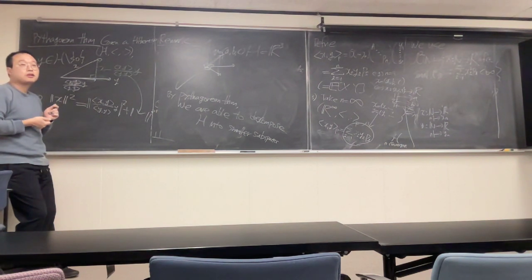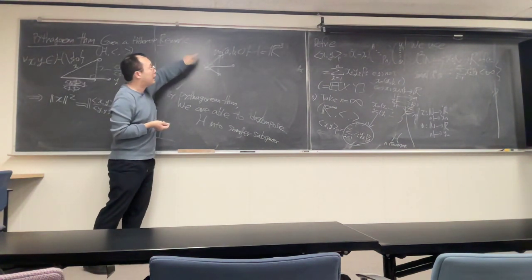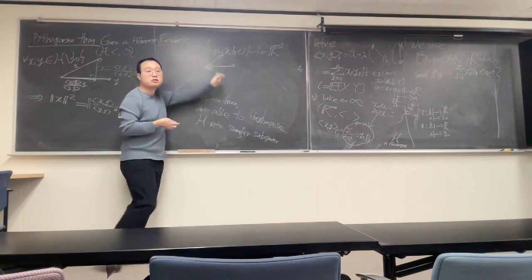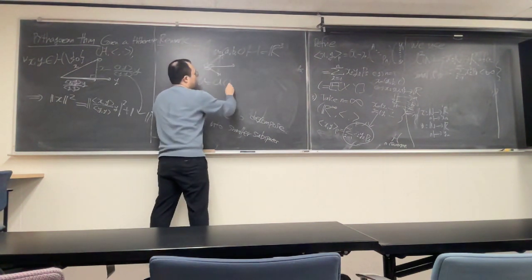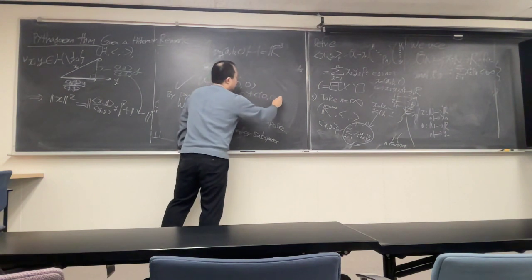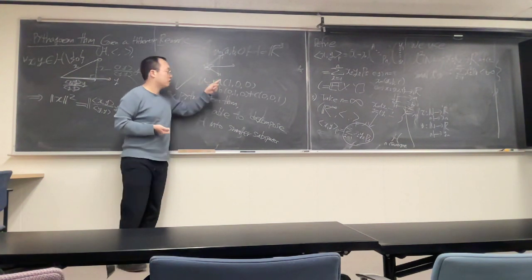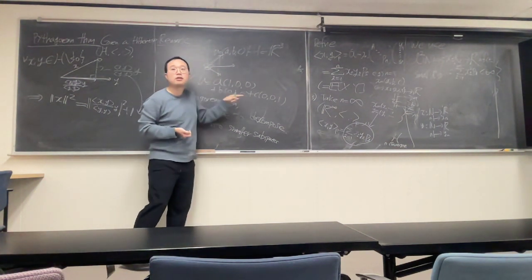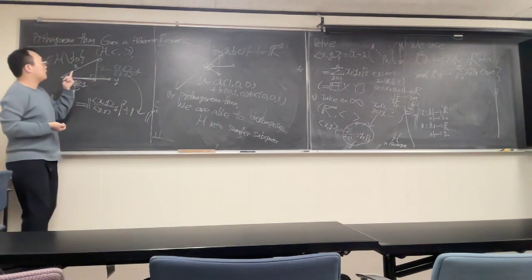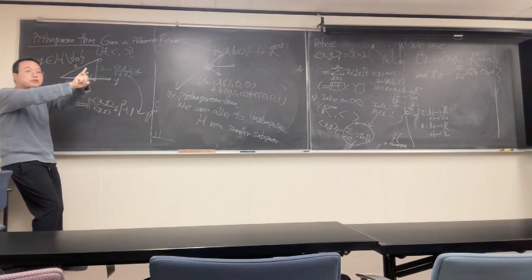So far, so good? Sorry, we're already in R3, so what do you mean by decompose them? As long as we do not know how to draw the three axes in this manner, then we are not able to represent the vector in this manner, right? As long as you write down the vector as a times (1, 0, 0) plus b times (0, 1, 0) plus c times (0, 0, 1), that just means that you already know how to decompose this vector nicely, right? Because this component has nothing to do with the other directions. So this expression only makes sense as long as we have the Pythagorean theorem, because this theorem gives the way to decompose in a perpendicular fashion.